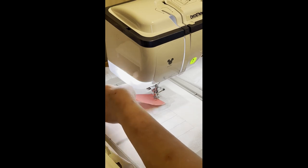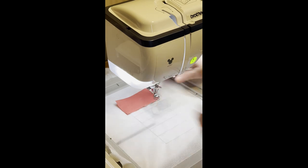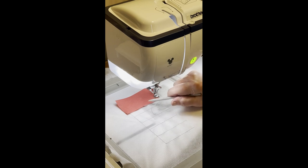Okay, let's stop that one for a minute. I put it in the wrong place because the camera is sort of blocking my angle. I'm going to use that as an excuse. Okay, if you notice, the reason I knew that I was doing something wrong is because where this needle is on the fabric, it wasn't hitting in the right spot. So you need at least a quarter or an eighth inch to hold it. A quarter is pretty good. It's going to stitch the tacking stitch now.